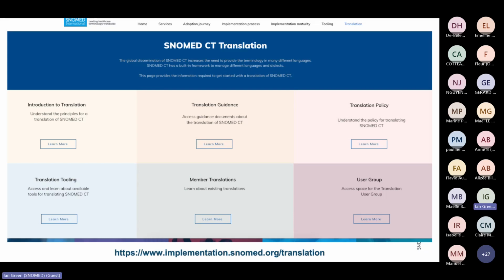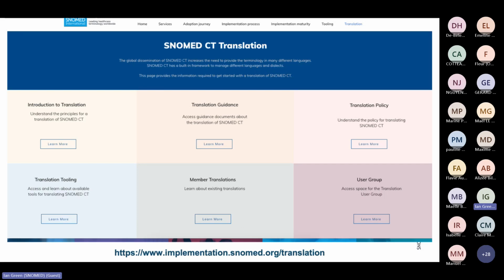In terms of the translation into French specifically, there are a number of languages globally that are spoken across countries, French being one of them. So we have a group within the SNOMED community called the Common French Translation Group, which Mail is a part of, amongst others. It essentially brings together France, obviously, but also Canada because of Canadian French, Belgium, and Luxembourg. And Switzerland. Essentially for two reasons: one is to share the translation work, but also to agree a common translation, which will be applicable mainly across all five countries.